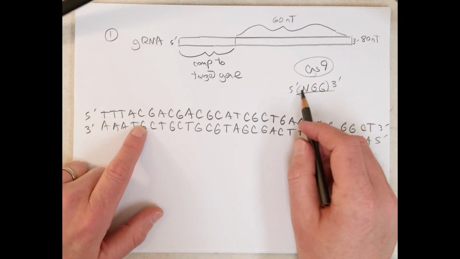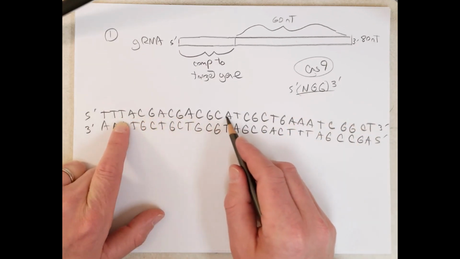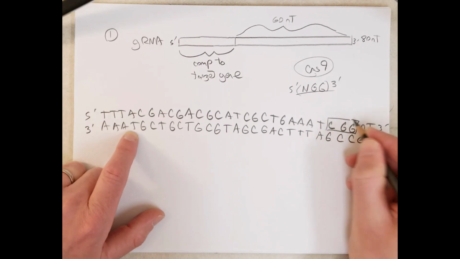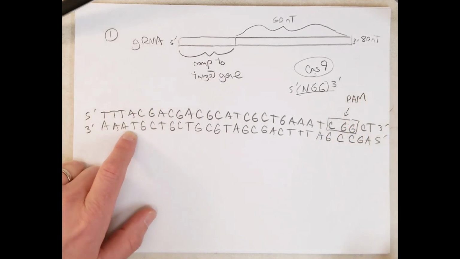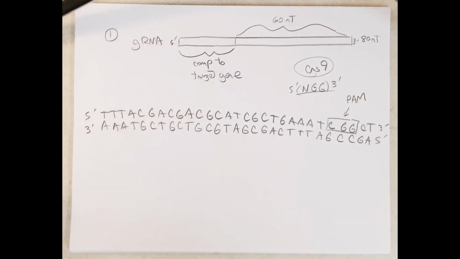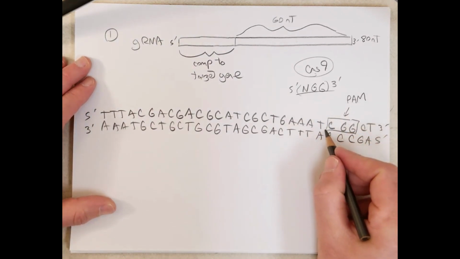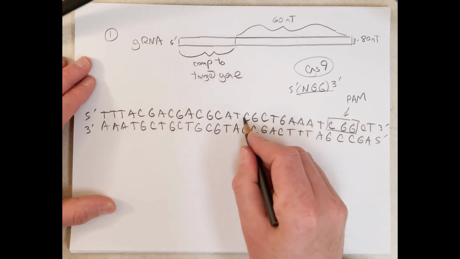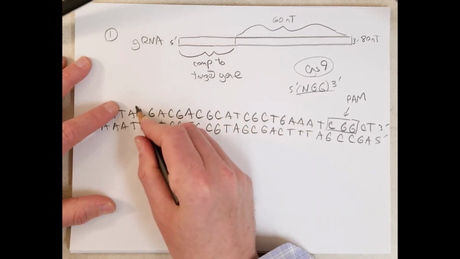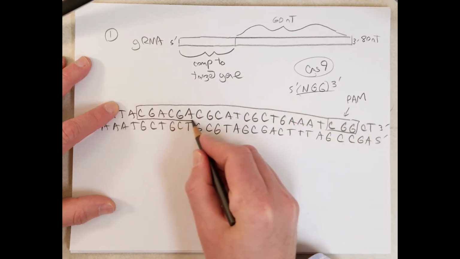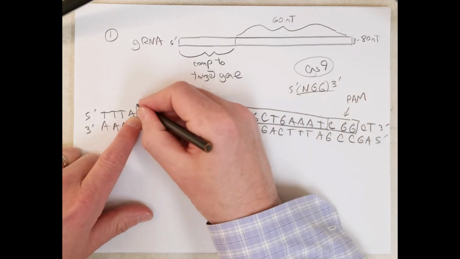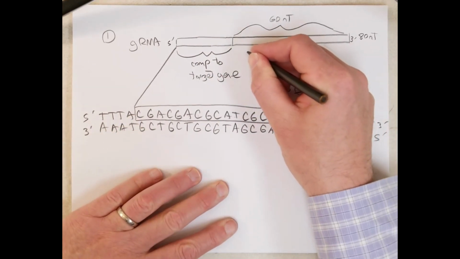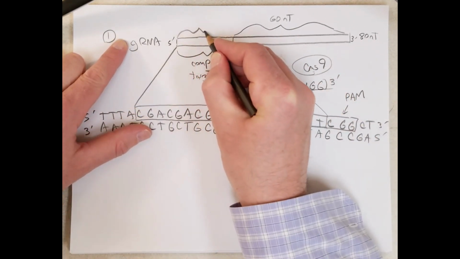So what we need to do is look for 5' NGG, and we can look up here. Do we see 2 GGs anywhere? Oh, I see some right here. So this thing right here, this is a suitable PAM sequence. And so what we would need to do is just count 20 nucleotides this way. 1, 2, 3, 4, 5, 6, 7, 8, 9, 10, 11, 12, 13, 14, 15, 16, 17, 18, 19, 20. Okay, and then this sequence, this is what we would tell the biotechnology company to use when it's synthesizing the guide RNA. This is called the guide portion of the guide RNA.